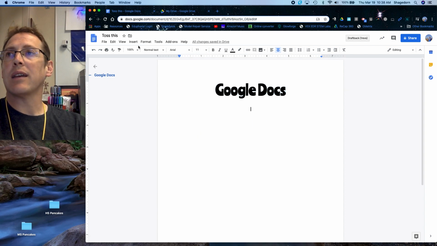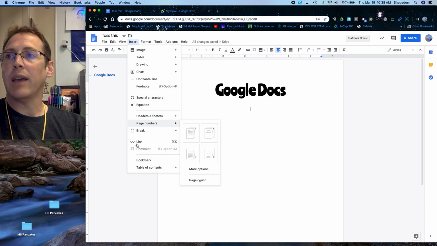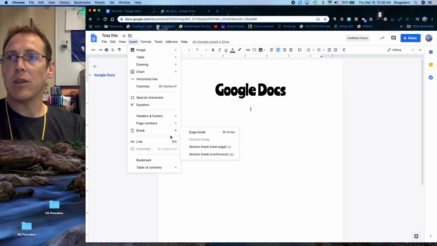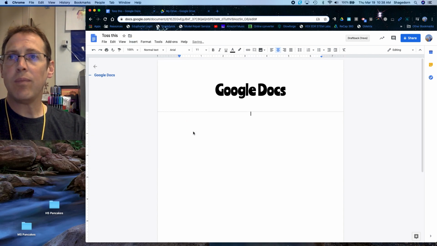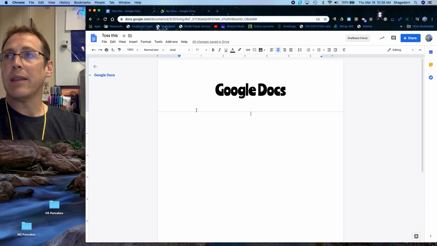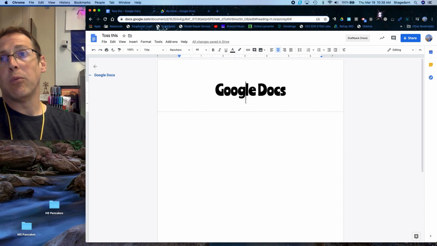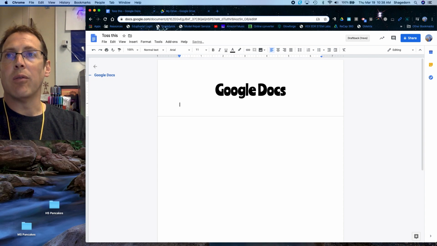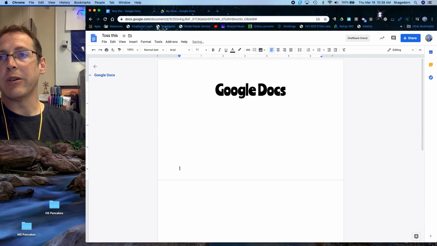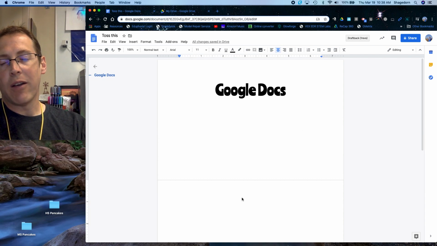The next thing I'm going to do is hit Insert, and over here there's a break. If I go to a page break, that now allows me to have a new page. Now, this looks a little funny if you see this up here. Don't worry about this because when we set this up, this is more or less going to look like an EPUB file if you want it to look like that. Again, if you want, you can add a bunch of returns behind this, you can go that route if you want to.